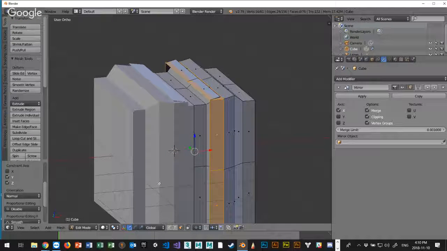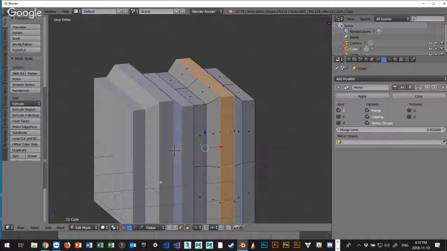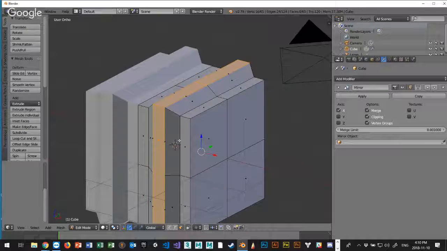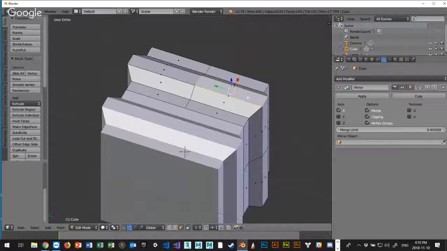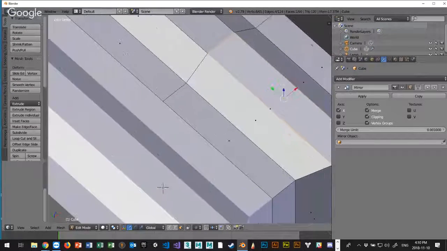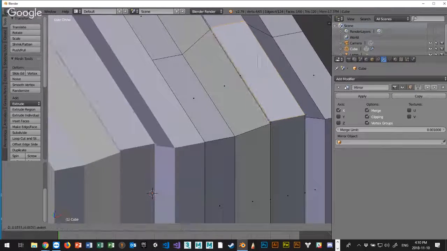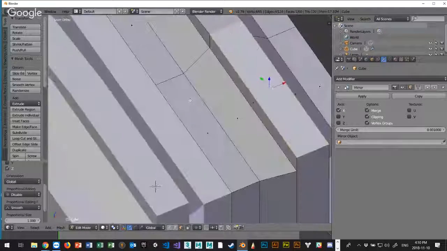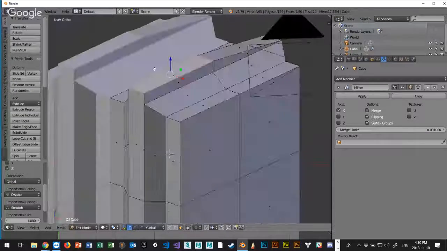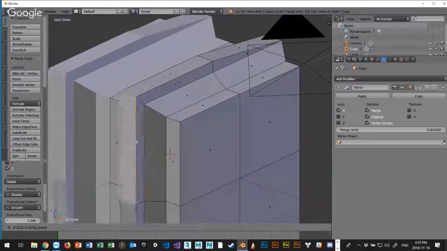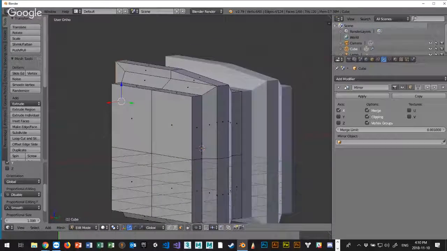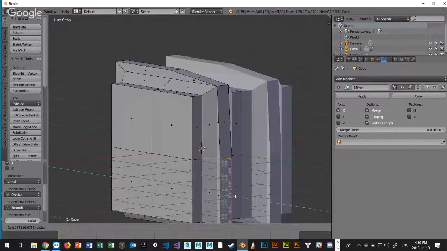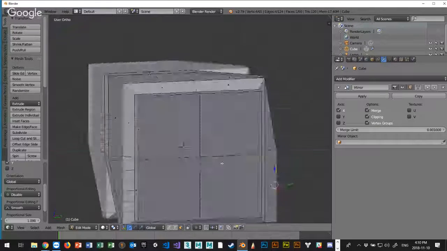Again, if I don't like any of this stuff, I can always undo. If I've already extruded, you're going to see that there's double faces here, right? I've got some Z fighting. You can see the Z fighting in here already. Look. If you look closely enough, there's actually Z fighting, right? But the really cool thing is once I extrude one side, once I do something with one side, with the mirror, I can do it with the other side. This is a great way to do symmetrical modeling on objects, right? You know, to give it an interesting effect, right?